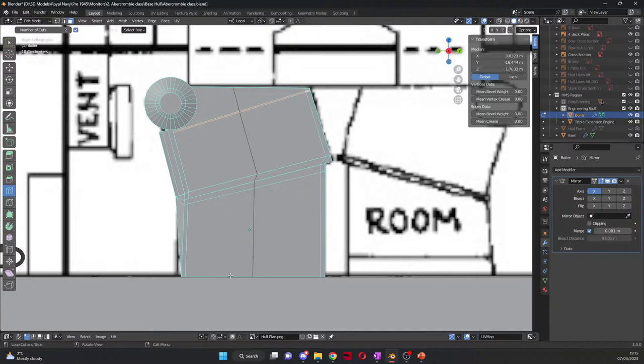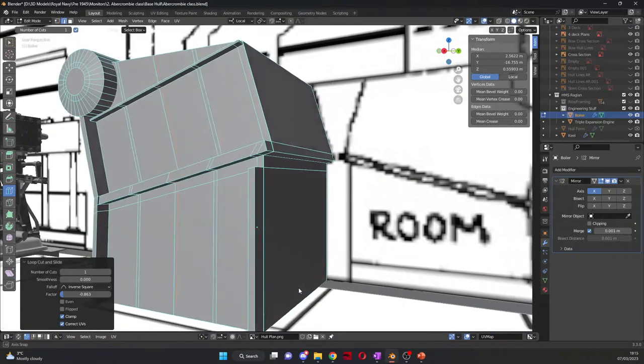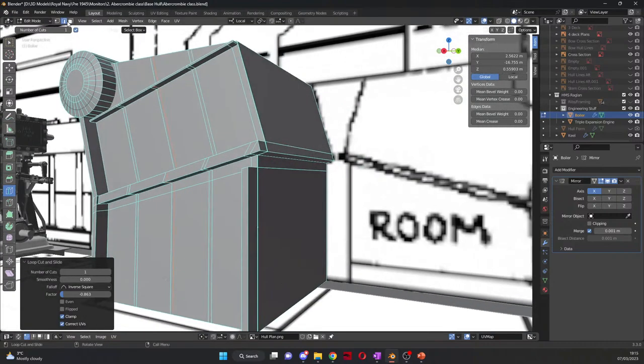Actually, how many things is there? Three. There's three cuts in the center. They just go on there, one there, one there, and then you just bring these out slightly.